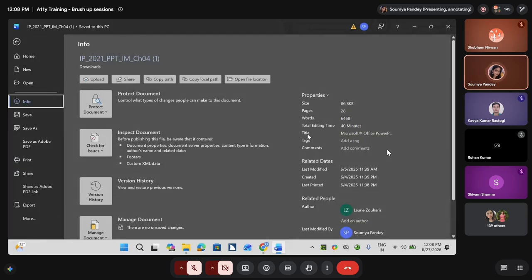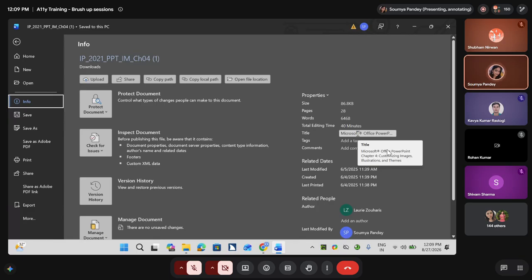Here you will get the title field. Title is important. Title should be present, and if required, tags and comments should also be provided. It's the same as metadata. Like in PDF, we need metadata details like subject and author name if the client requires it, but title is the most important thing.